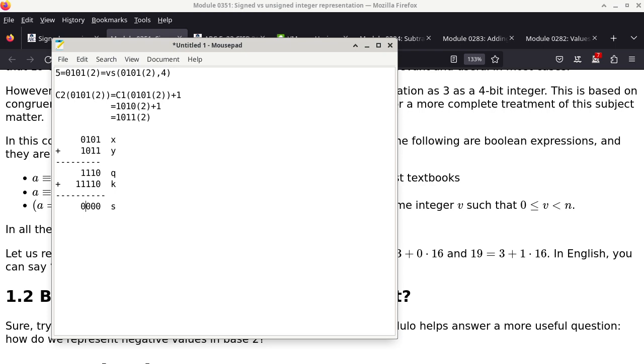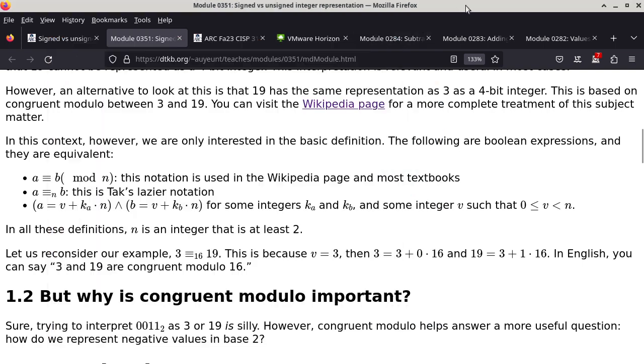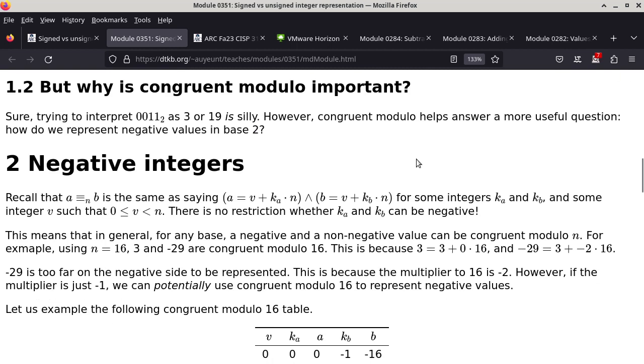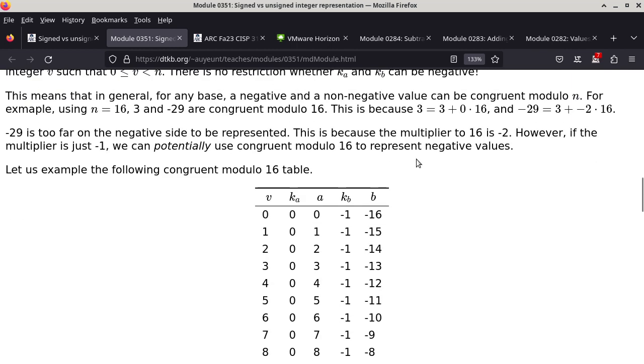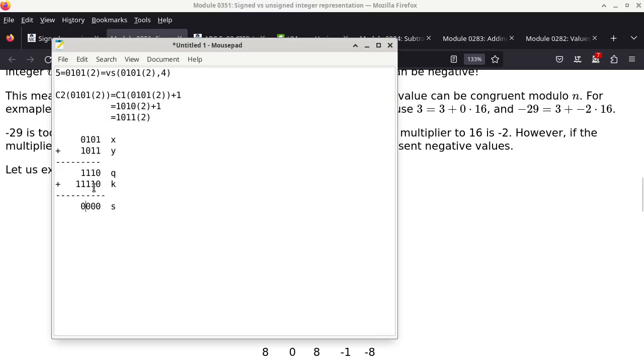Okay. So in the notes, it actually makes sense as well. Because if you look up the notes, there is a table that will give you the interpretation of bit patterns. So if I switch back to the notes here, there's a table, and you can see the bit pattern of, by the way, what is the bit pattern of 1011? If I use the unsigned interpretation, what would that be?